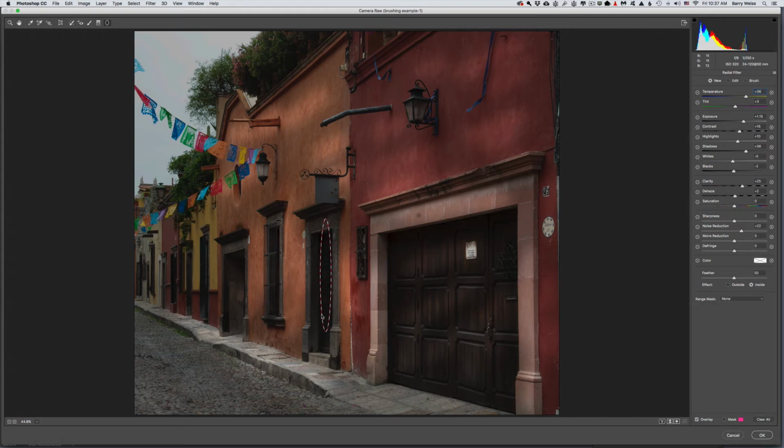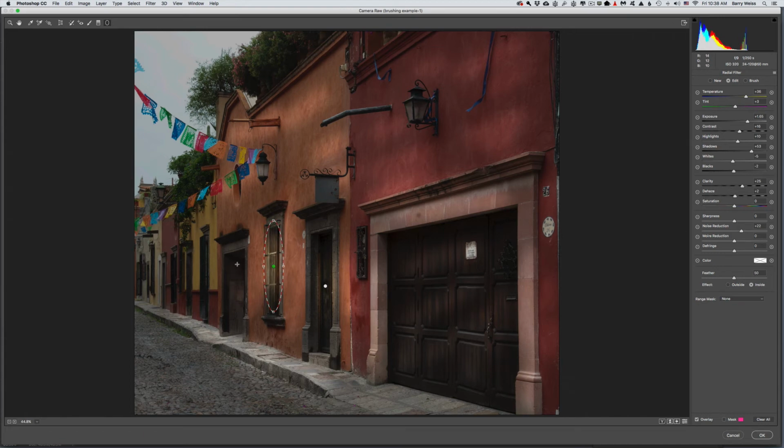Pull it down. Then you can move it so it fits that doorway. Also increase shadows. When you're doing doors and windows, you want the shadows up because it enables you to see what's going on inside that area. There we go.